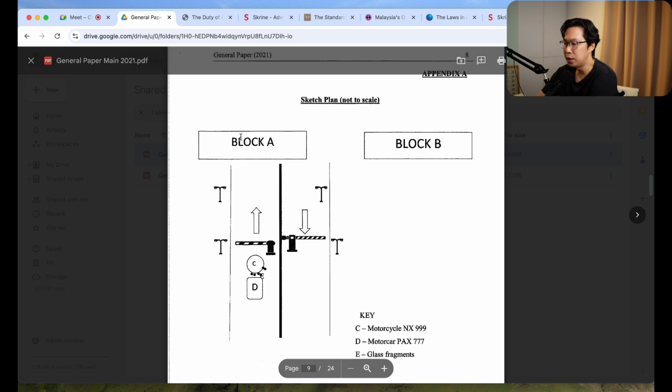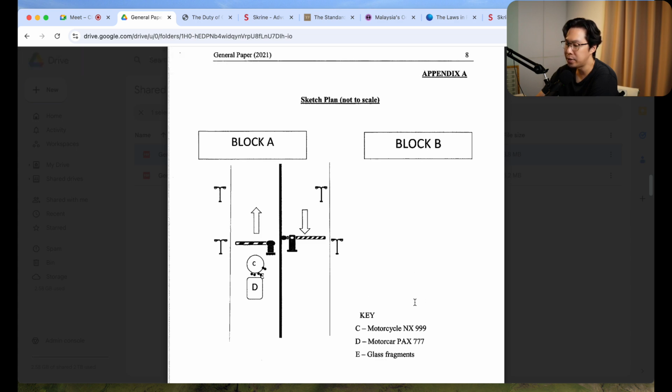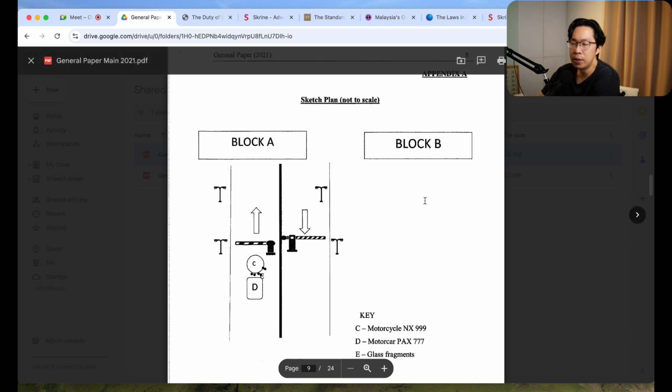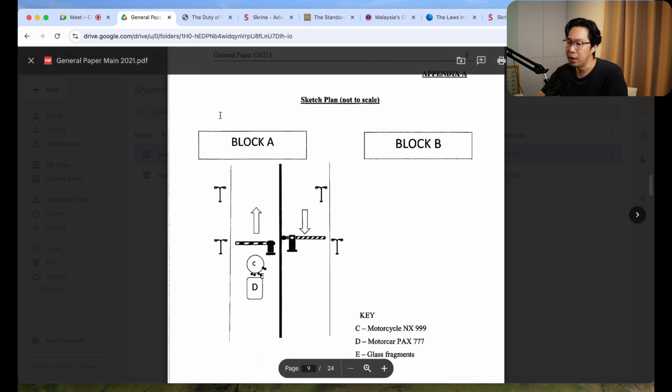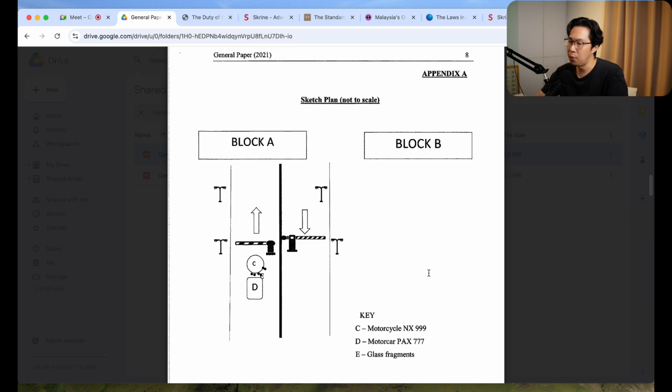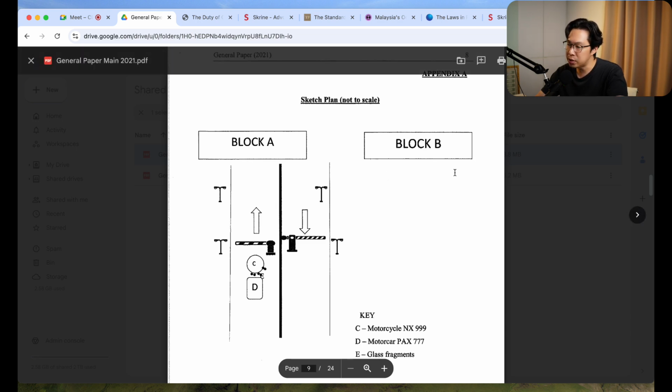So this is the kitchen here. Then this is the living room. So the body was found in the bathroom. You put an X there. So in the key, you put X dash dead body. Or very often in drug cases, you found drugs in a house. So you draw a house plan. Drug was found here in the kitchen, put A1. Drug was found in the living room, put A2. Drug was found in the bathroom, put A3. Then you draw. So you need a sketch plan.